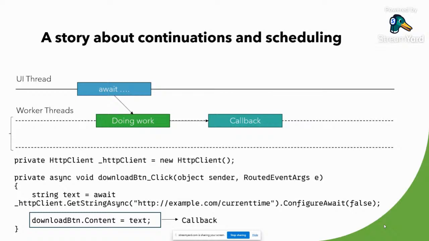If you put ConfigureAwait false, then you're basically saying to your asynchronous system, I don't care who called this, don't bother marshalling it back to the caller, just continue on the thread that you're on. Meaning that we're trying to set the content of a UI element that lives here from this thread, and it cannot access that object, so it will crash.